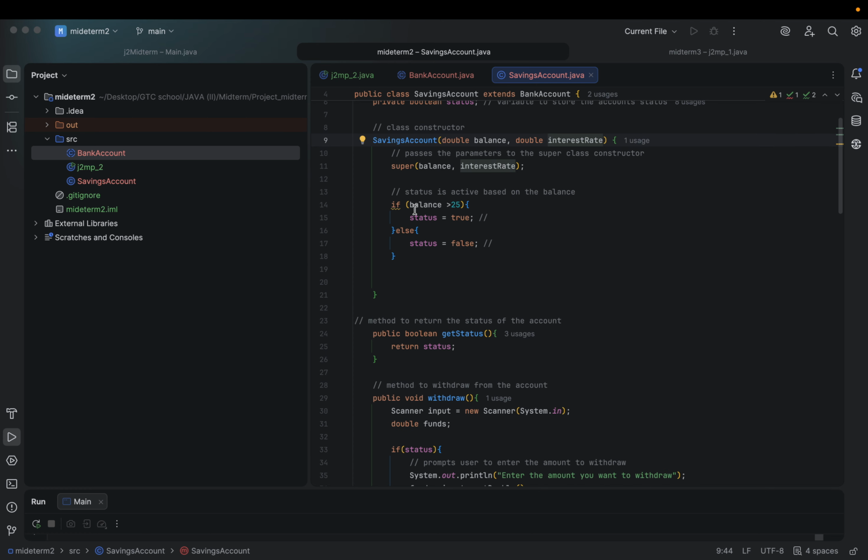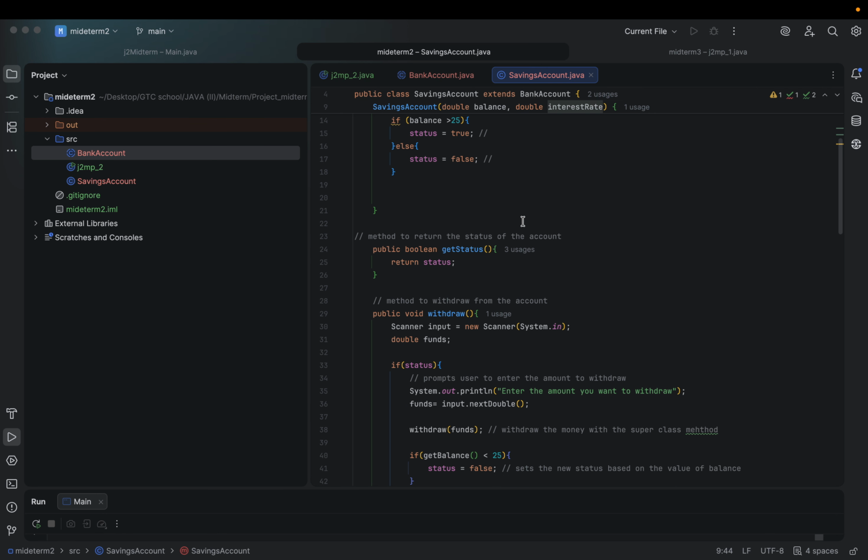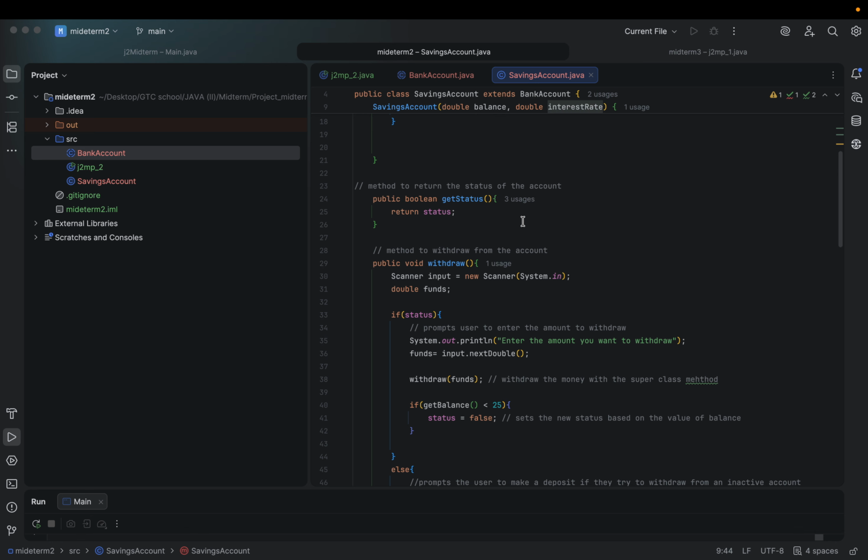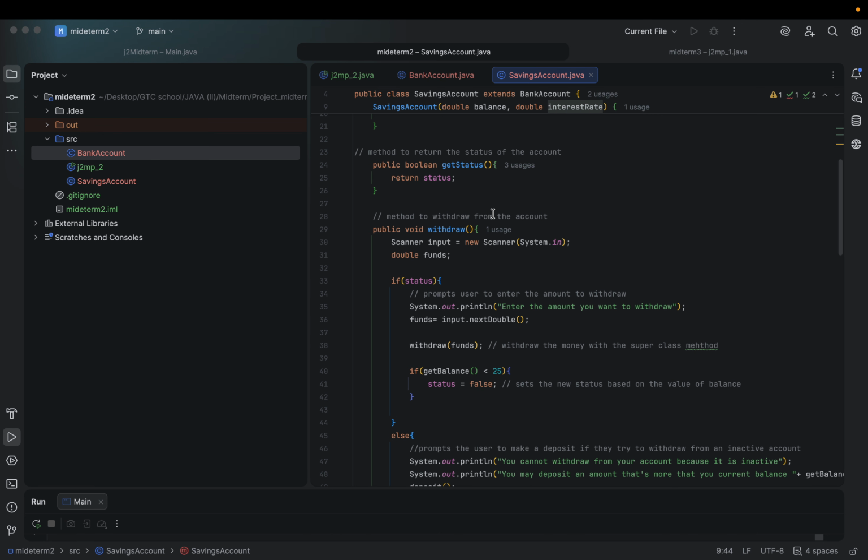We're also checking if the balance is greater than $25, and then we're setting the status to true. If not, we're setting the status to false.